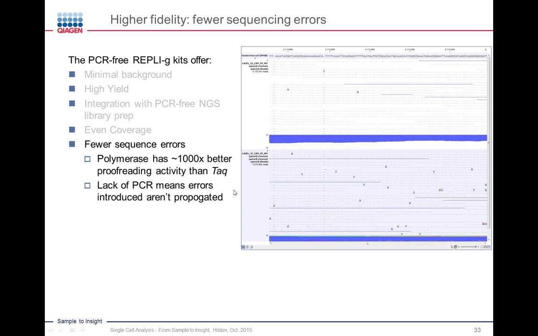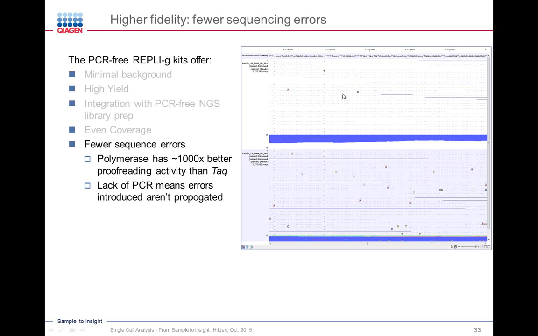Furthermore, because we don't have any PCR, any misincorporation is a dead molecule. It's not copied again through PCR. So if the polymerase misincorporates a nucleotide, of course the proofreading activity is better, so there's a good chance that it fixes this problem. But if it doesn't, this molecule that it just made and this error that it just introduced isn't copied in the next round of PCR because there is no next round of PCR.